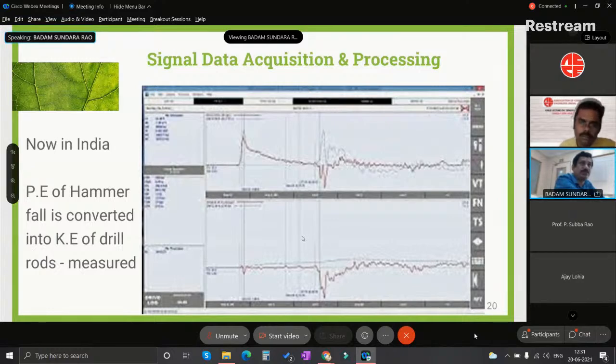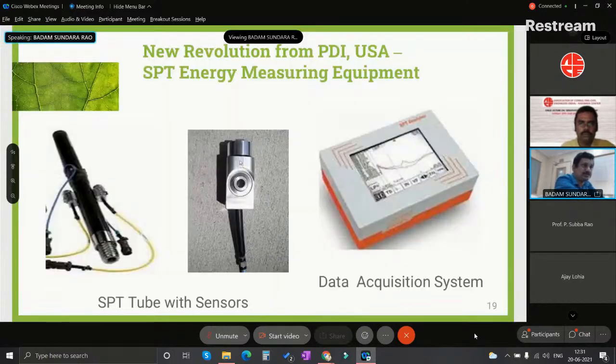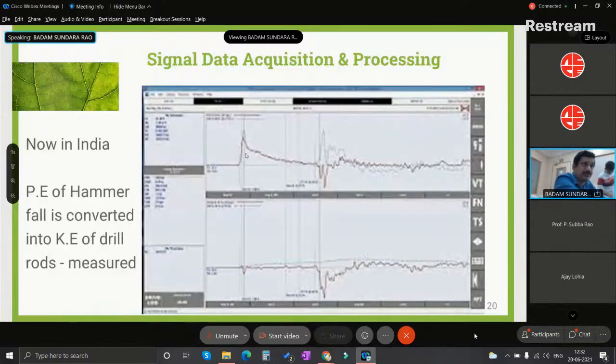Now in India, sophisticated geotechnical companies like TBM are also using this equipment. The basic concept is that we fix acceleration gauges and strain gauges to the split barrel, using which we can get an acceleration spectrum and a displacement spectrum, similar to an earthquake seismograph, by spectrum analysis or spectrogram. That spectrogram is analyzed for the energy that was actually transmitted to the drill rods. Once we measure the actual energy transmitted to the drill rods, this energy can be directly used in our calculations. We'll now see what calculation is to be incorporated.